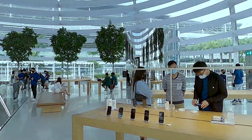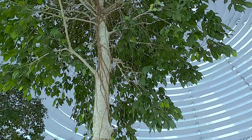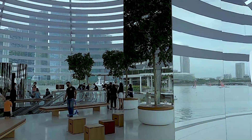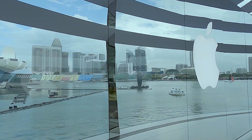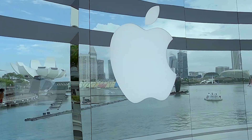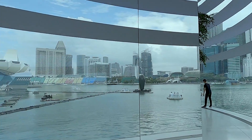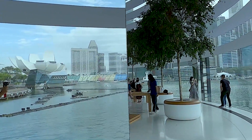Apple says the dome is a first-of-its-kind construction — all glass and fully self-supporting. Store visitors get a 360-degree view of Marina Bay. The open floor without pillars lets you freely wander around the store, where you'll be able to see Marina Bay Sands, the ArtScience Museum, the CBD skyline, Fullerton, and the Esplanade in the backdrop.